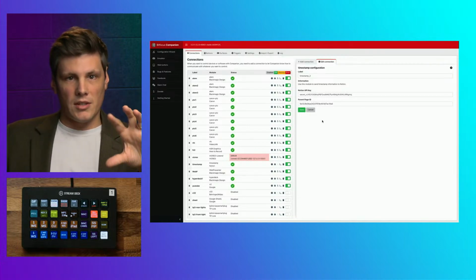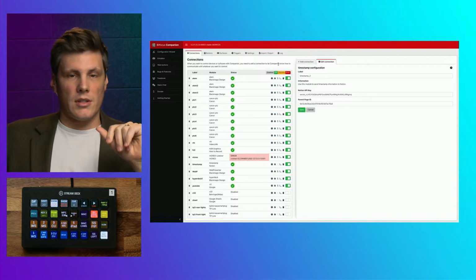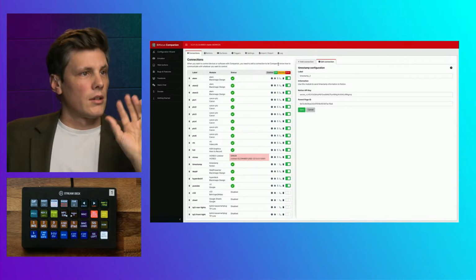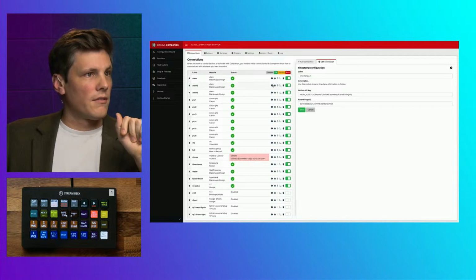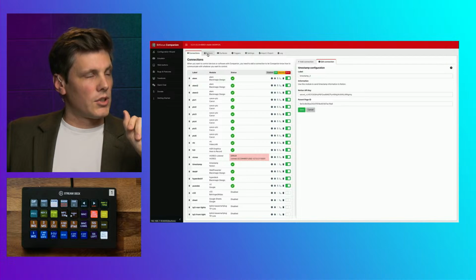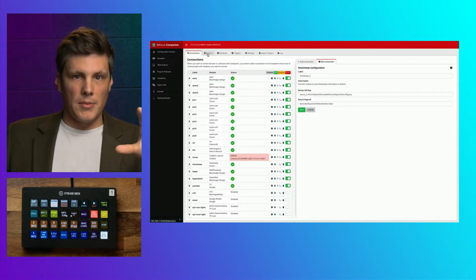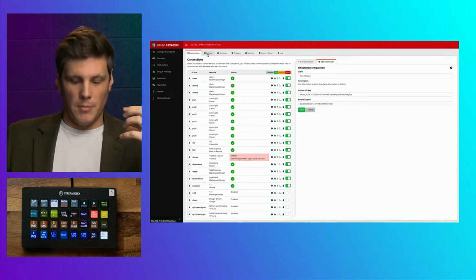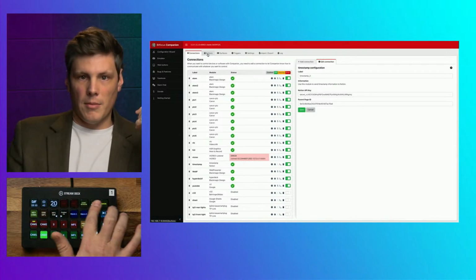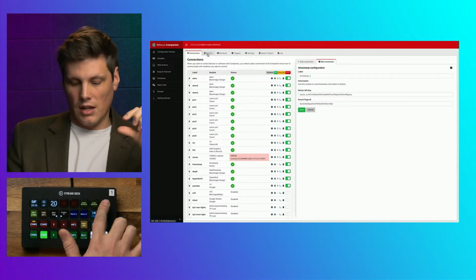If you're not familiar with this, there's plenty of stuff on my channel about Companion, but just know that it's a free application that you can download from bitfocus.io, get it up and running, and then you'll have this one in here. So there's two things you can do. One is I have a template on my website where you can import an ATEM switcher, and part of that, which you'll see down here, is that I have 3 buttons here that are related to timecode logging. So starting a session, stopping a session, and marking.